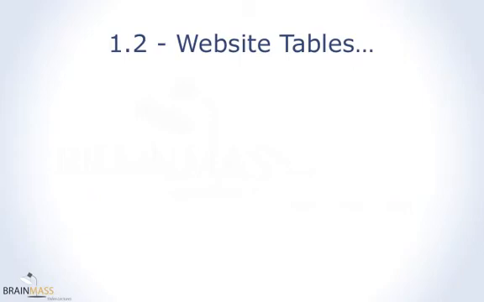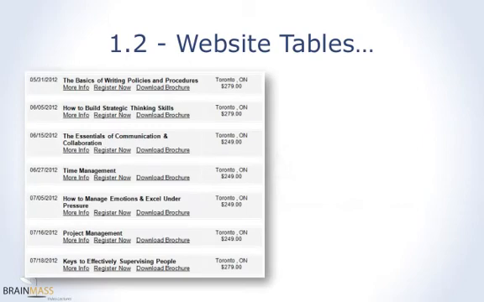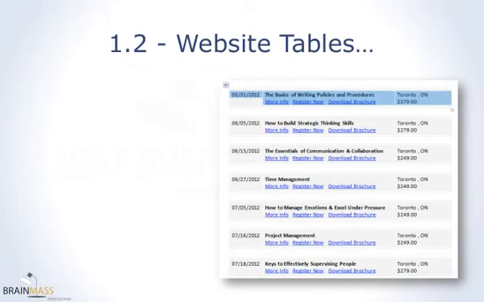Something else that you might run across are website tables. If you're exporting information from a website or you are copying and pasting information from a website, it might look like this here, where you've got alternating rows and bits of information in columns and in rows. We'll talk a little bit later about what you can do with a table when you've copied and pasted it into a Word document. But this next example here is what that same information looks like, pulled from a website and then pasted into a Word document. You can see it looks very similar, but now we have some formatting options because we are in our Word 2010 document screen.